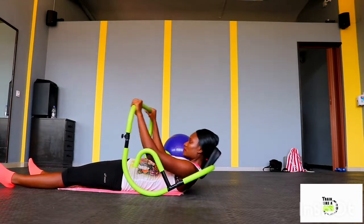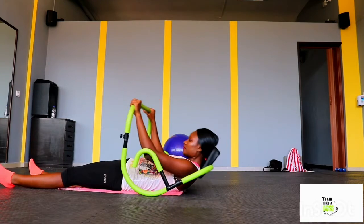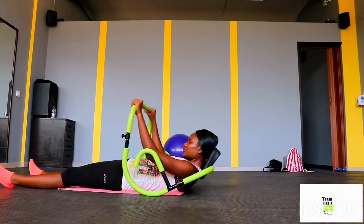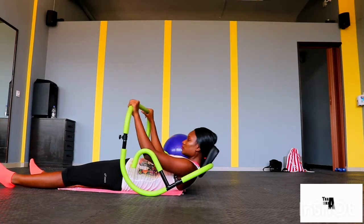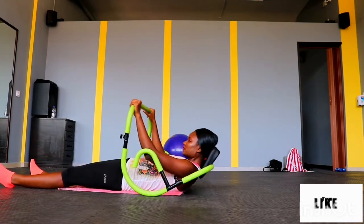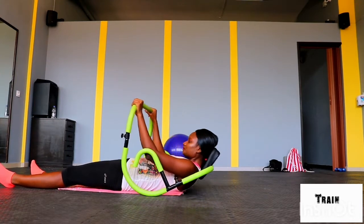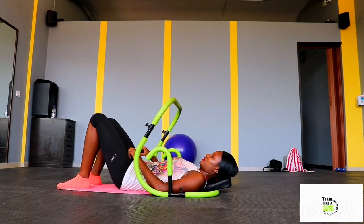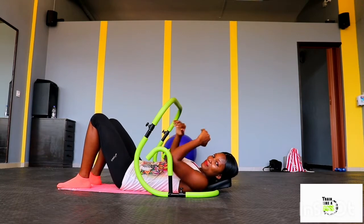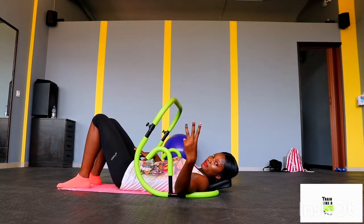All right, so here we're going in for the second time. This is our second round. As I said before, we will do each exercise three times. So we're doing 20, but if you cannot do 20 three times, do 10 or 15 three times. If that is still too difficult for you, then you can actually do 10 or 15 twice for each exercise. I hope I'm explaining it well enough so you understand what is going on.